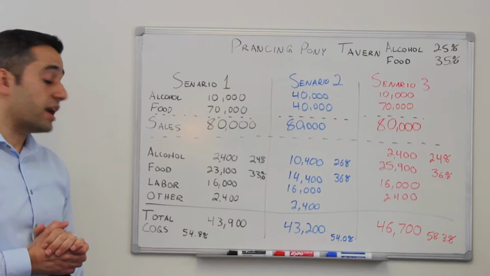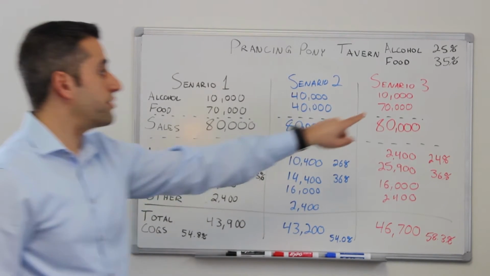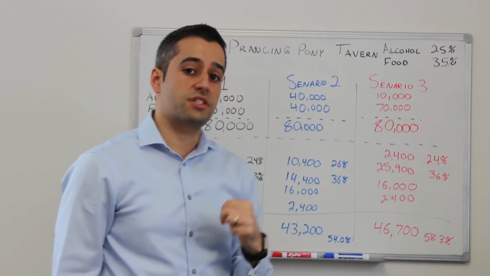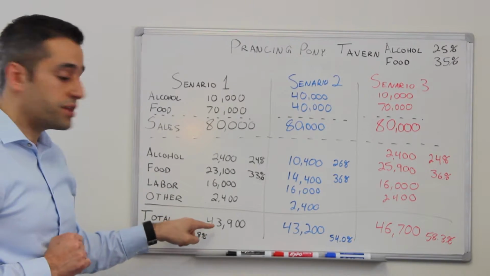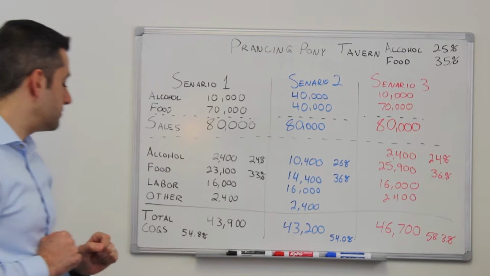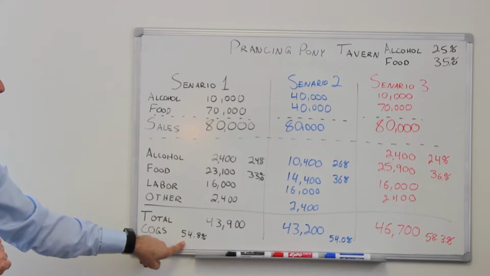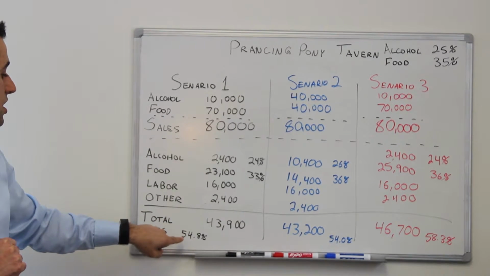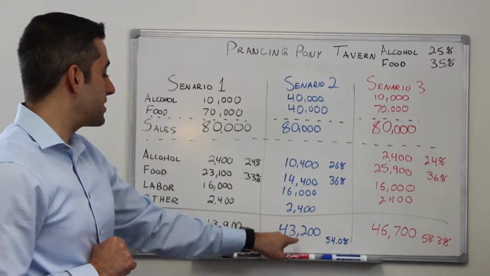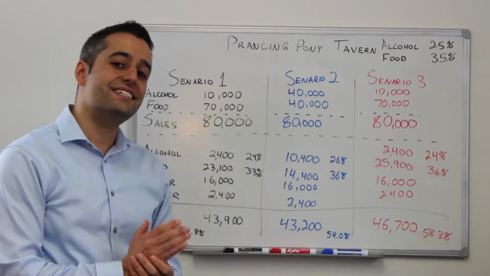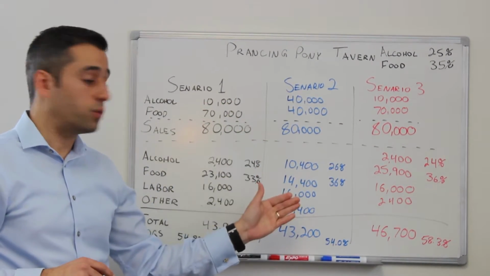Now, in our food, we actually did really, really well. We did 33% instead of 35%, which is our benchmark, so we saved 2% for profit with our food costs. That's how we get our $43,900. And that's how we get our total cost of goods percentage to sales, which was 54.8%. Now in scenario 2, where we actually had the most profit, this was actually our least profitable month when you look at profit centers. So you know you're going to have to be doing work.